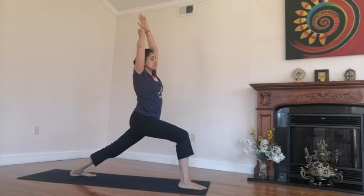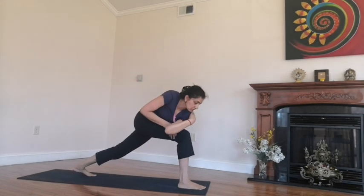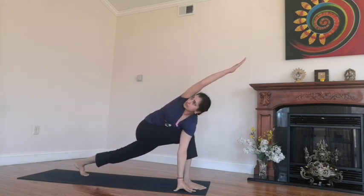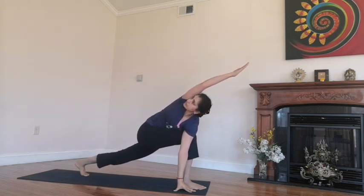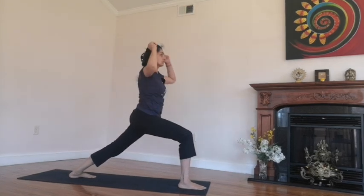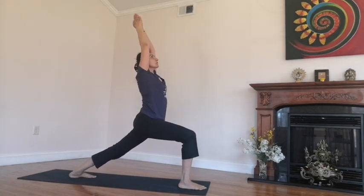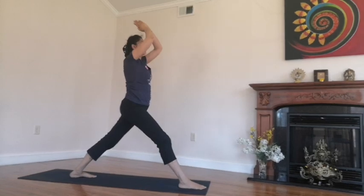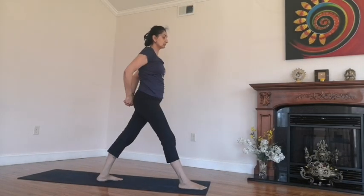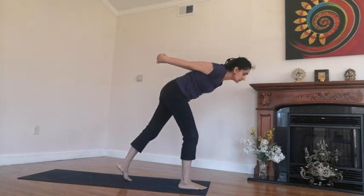Now take the left hand on the left shoulder, clamp the left upper arm over the right thigh, adjust yourself into Parivrtta Parshvakonasana, right arm into a lateral stretch. Breathe. Warrior One. And slowly lower the hands down, straighten the right knee and get ready for Uttanasana variation.